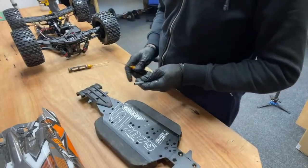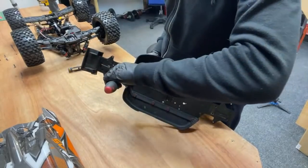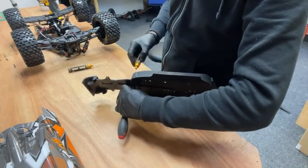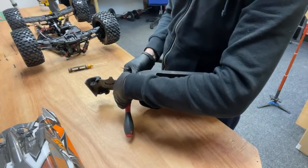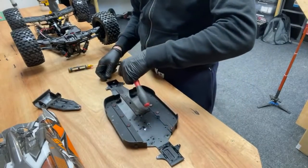One story was a helicopter. I bought a T-Rex 600 RC helicopter. And then I had to buy a new engine, a new tank, a new servo, a few other bits and bobs. By the time you added all that lot to the initial price, it would have been cheaper to buy a brand new one.